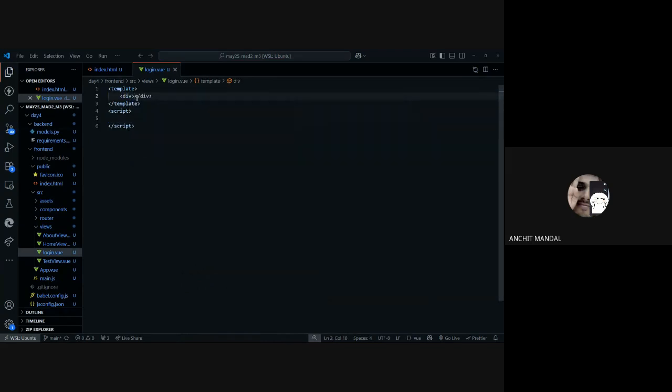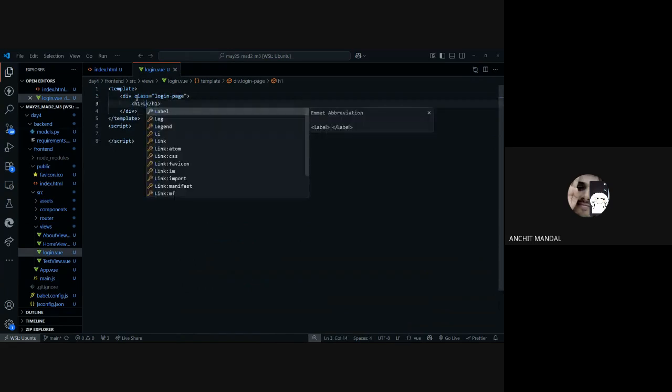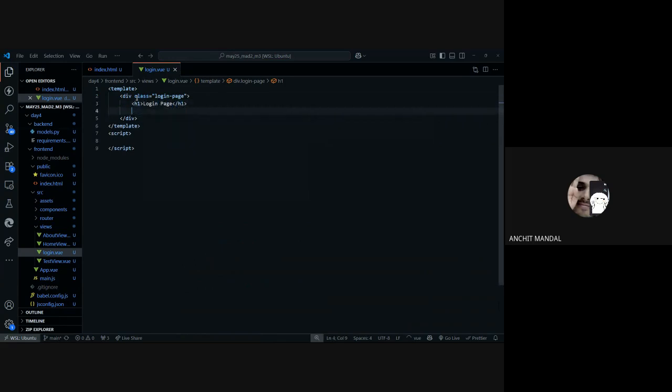So here's the div tag. As I said, it's a good choice to add a class to it, something like login page. In here, I just want to showcase an H1 tag that says login page so that I see it on the screen. Next thing I want to have is the fields.